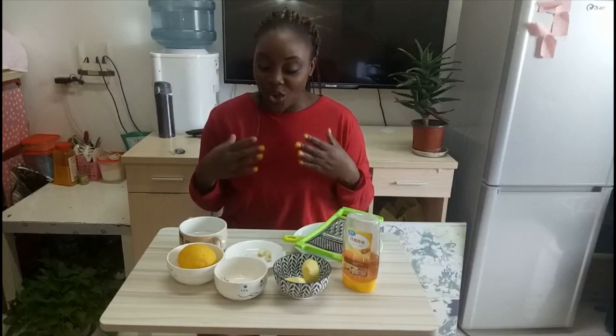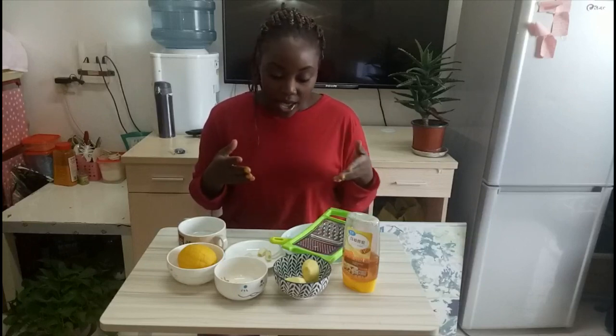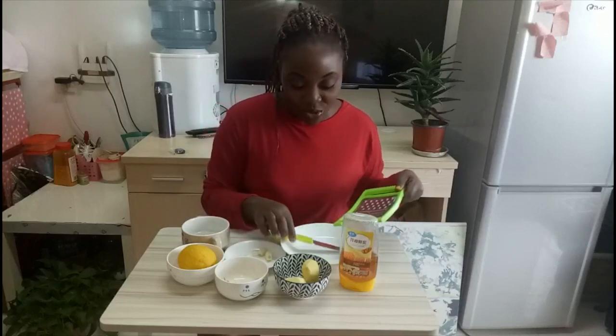Today I'll be making two of my favorite natural remedies for cold and flu. These remedies are very easy to make, and you don't have to wait till you've got a cold or a flu to make them. You can actually make them part of your breakfast, make them as your tea, and it will help boost your immune system and help you stay healthy. And if you've got a cold or flu, it will help you recover so quickly. So stay tuned while we get our things and start the process.